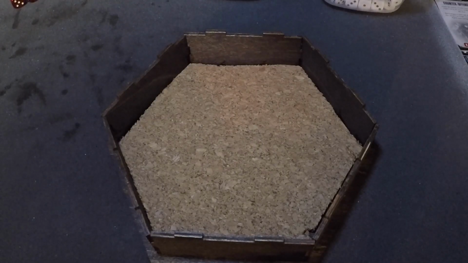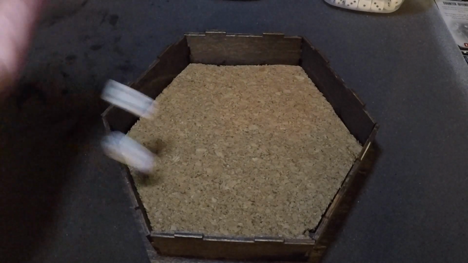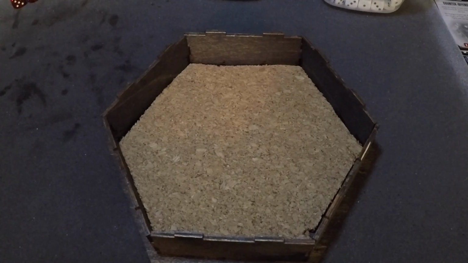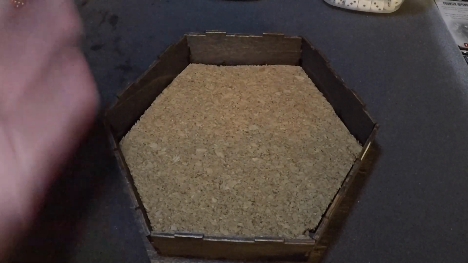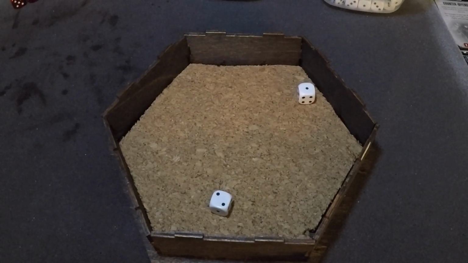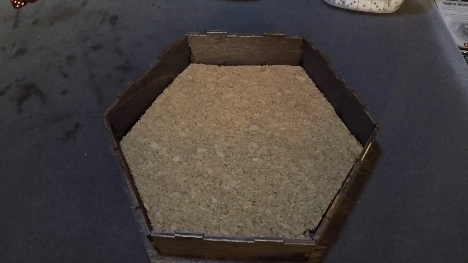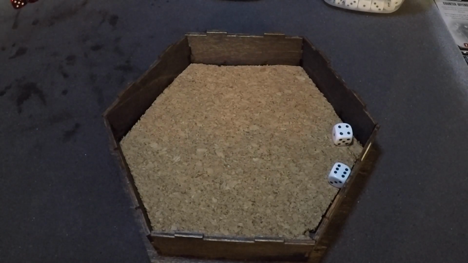Now for D6 extra attacks from the Fanged Maw, getting 2 attacks, hitting on 2s, rerolling 1s, getting 2 hits. Strength 6 versus Toughness 7 means wounding on 5s, and getting a wound. 1 4-up invulnerable save, which he passes. And finally, the Attendant's Claws and Teeth, D6 attacks, getting 2 attacks, hitting on 2s, rerolling 1s, getting a hit and a reroll. Here's the reroll. Getting a 2nd hit. Strength 2 versus Toughness 7 means wounding on 6s, rerolling 1s, and getting a 6.